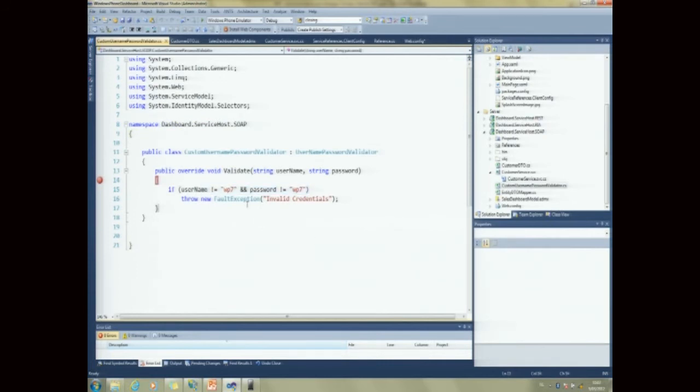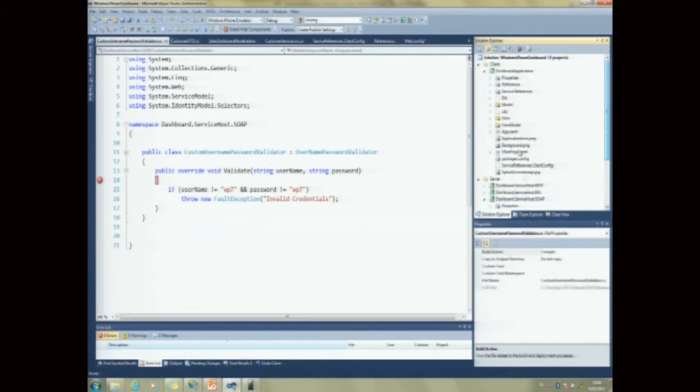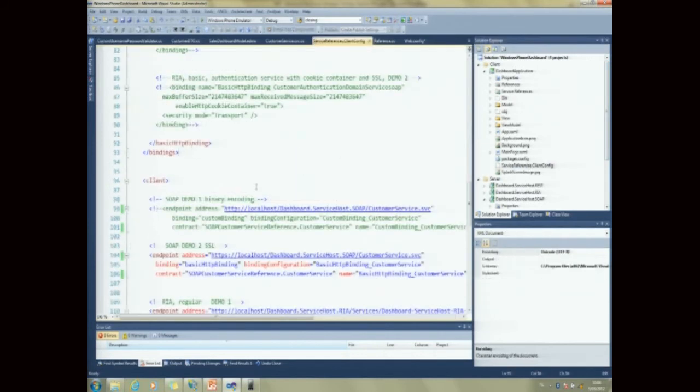If username is WP7 and password is WP7, I can continue, otherwise I can't. Do not use this in the production environment. Typically this is where you could go to a data store or whatever you use to check your credentials or to keep your credentials. So far for configuration on the server.